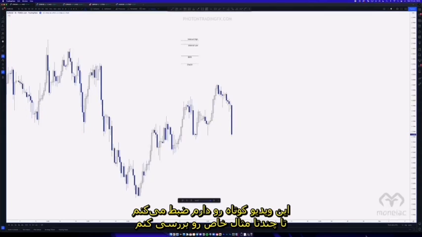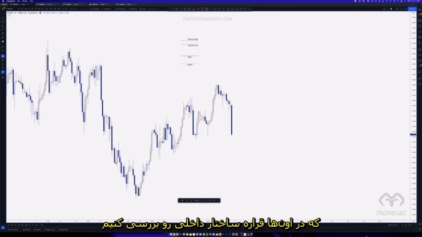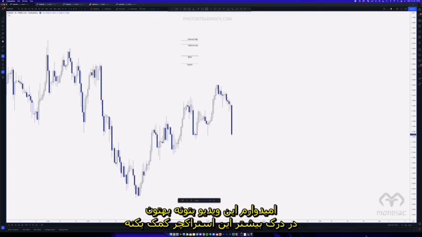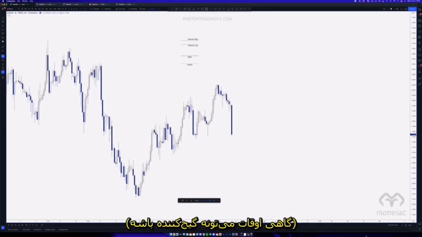I'm just recording a quick little video to go through a couple of examples where we're looking at internal structure, but where price action can be a little bit more messy and a little bit more complex, okay? Hopefully this should help you further your understanding. Sometimes it can just get a little bit confusing, right?